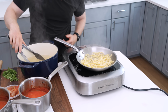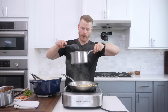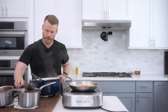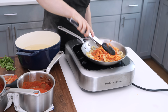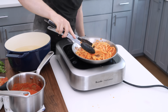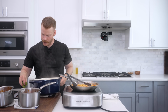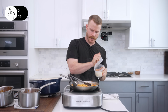And then we're gonna do, we got the Roma, or the San Marzano tomatoes first. Two scoops. And give this a little, and then to finish, we're gonna, oh, forgot my parm. A little bit of parm.